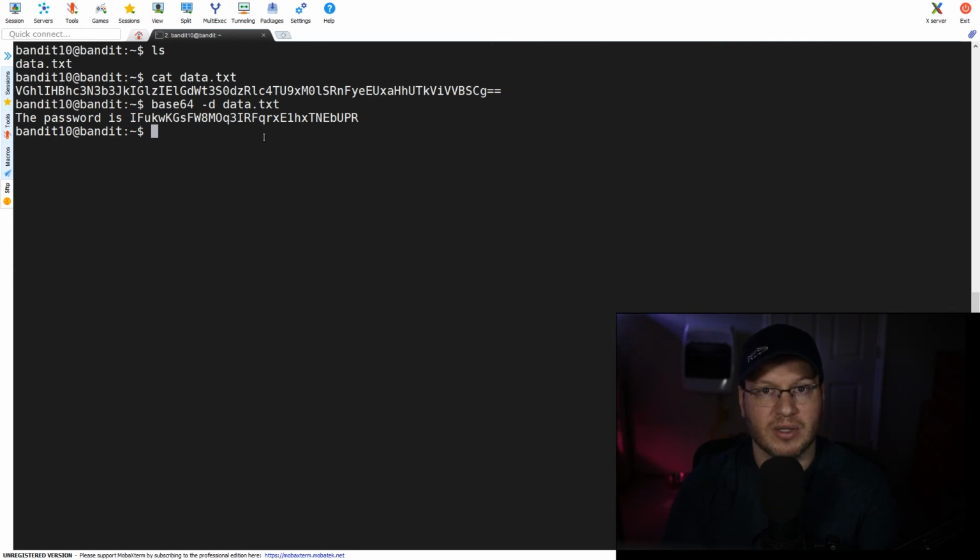Maybe they're 12 characters long and they're always going to be numbers. You could encode those 12 character strings that are numbers using base64 and maybe get it out of the network. That's a really generic example, but hopefully it gets the wheels turning in your head and you can see why base64 or other encoding and decoding schemes can be of use in cybersecurity.